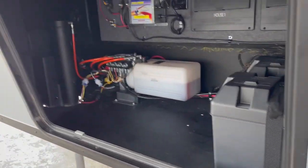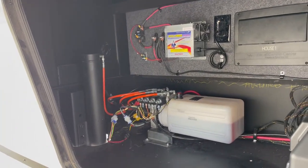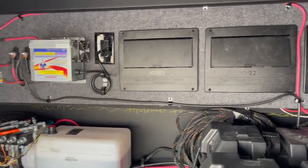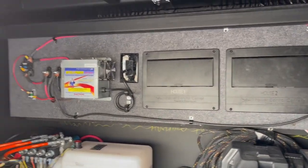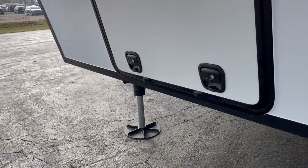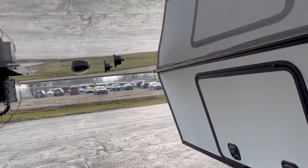Underneath here in the storage compartment, you're going to have your IntelliPower, all your hydraulics, dual batteries, your 50-amp hookups. You can see that there's 2. And it comes with battery disconnects. So if you put it into a storage mode, you won't have a dead battery when you get back. Those are slam latch doors, keyed individually.